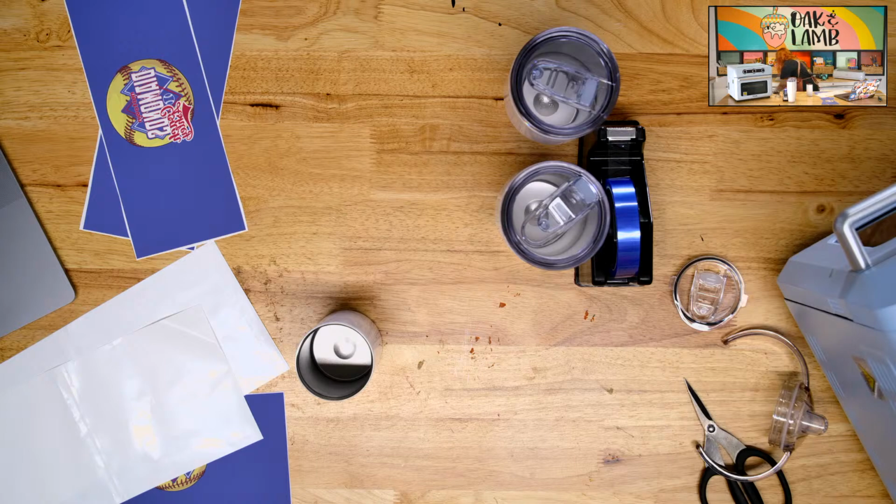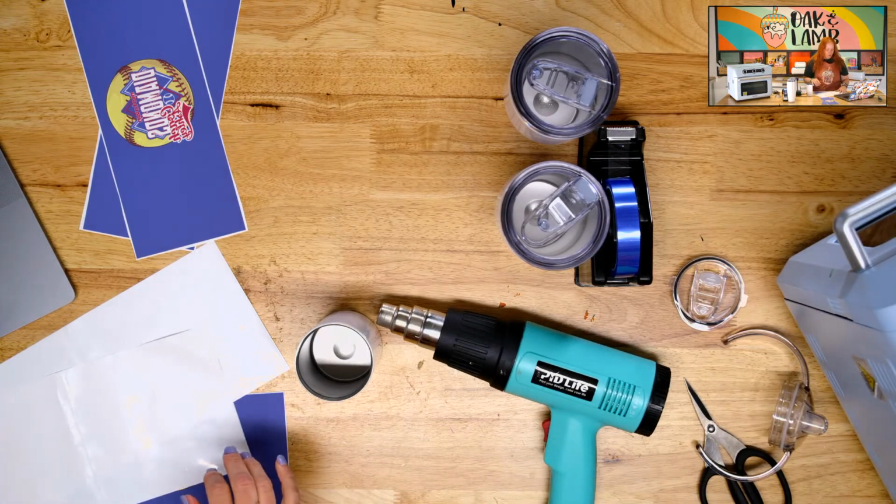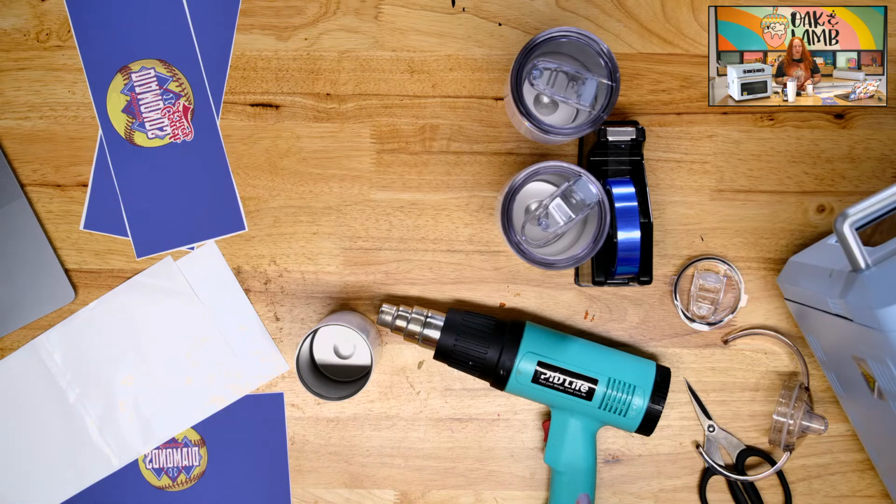So for the shrink wrap, you're going to need a heat gun or a hair dryer. What's the difference in a heat gun and a hair dryer? I think the heat gun is less blowing, more concentrated heat, especially if you have a nozzle. And I feel like you can regulate the temperature a little bit better. My very expensive, high dollar name brand hair dryer, I'm kidding, guys. It's a Revlon. It was 12, $13. I bet it would do just as good as a heat gun. Well, I also think this heat gun gets hotter than a hair dryer. I would not want to put this heat gun on my hair.